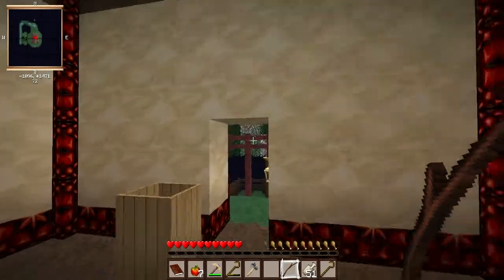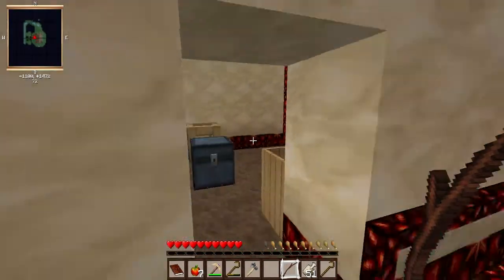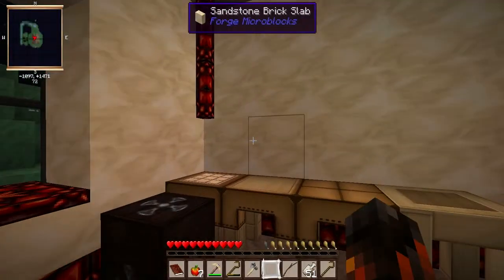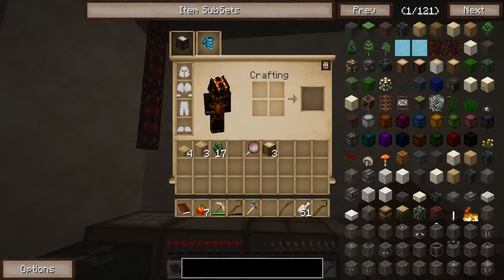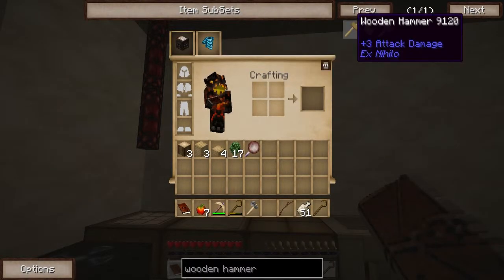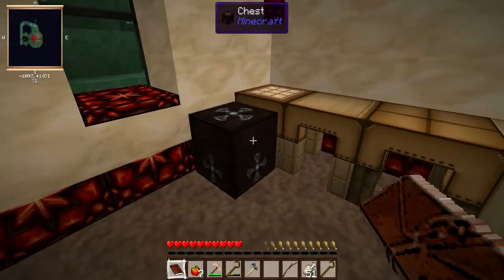Let's check on our tree here. As you can see, the worms are doing their job, so let's give it a little bit more time. Let's see. So one thing I can make without the string is the, where is it? Wooden hammer. So let's take a look at that real quick. Not that one, but this one, the Ex Nihilo. So it's just simply 2 sticks and 2 blocks. So let's go ahead and make that real quick.